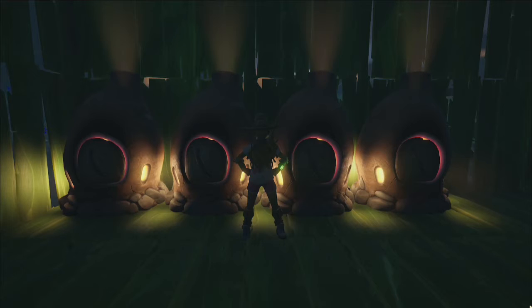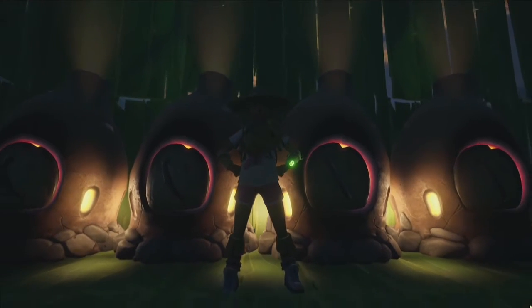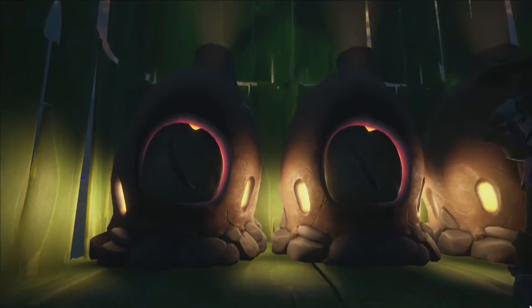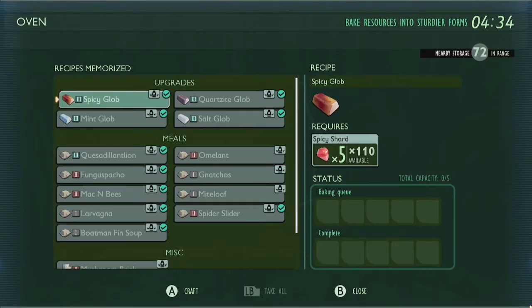Grinders can be used to make plant or mushroom slurry, and if you cook mushroom slurry in the oven, you can make mushroom bricks. But wait, there's more. You'll also be able to cook mint, spicy, salt, and quartzite shards into globs, which can be used alongside the new smithing station to upgrade your tools and weapons with even more pulverizing power.